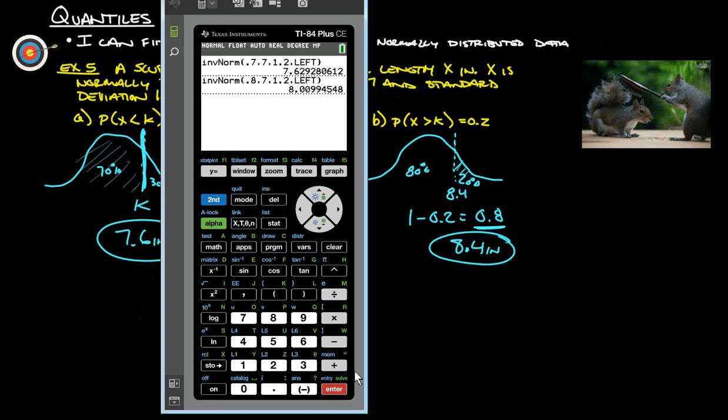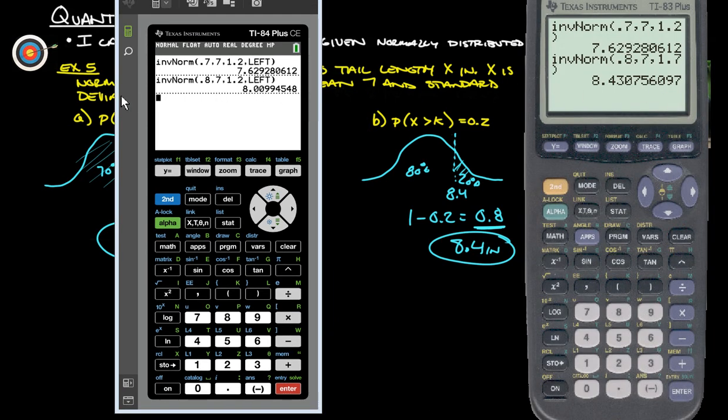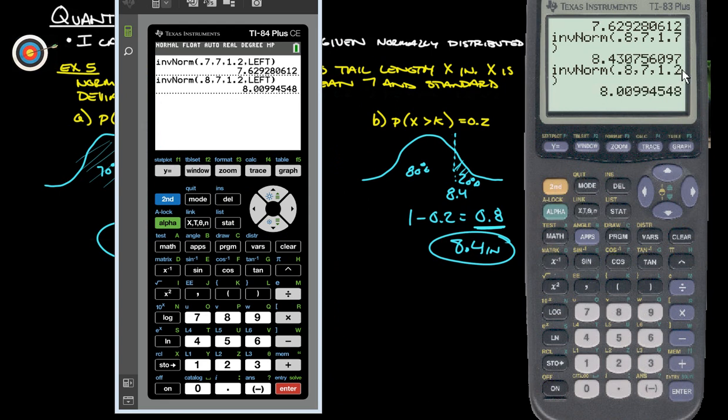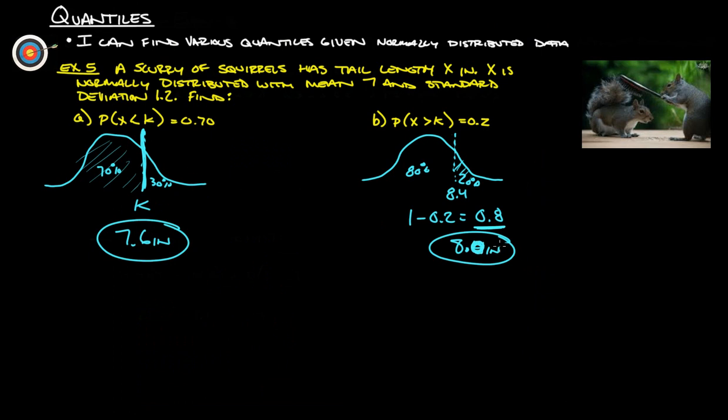And we should get 8.00. Let's see, what did I do? 7 and 1.2. Let me double check something here. Yeah, I see what I did. I did 1.7 instead of 1.2 on this, so let's go back. I believe I can go back and edit this one. I'll just do that really quick. So here's the right stuff entered in, 1.2 instead of 1.7. That gives us 8.00 as well. So that's 8.0 instead. Sorry about that.